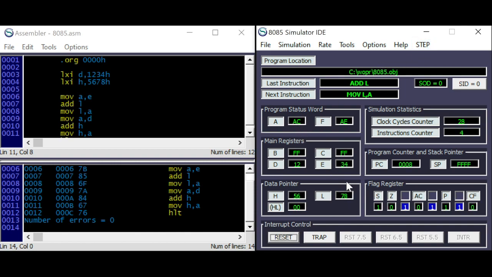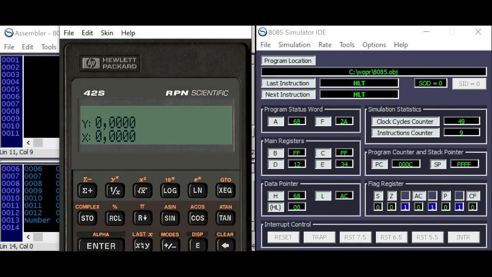Putting that back to L, loading the next number, D, adding 56 to it, 6 and 2 is 8, and 1 and 5 is 6, so 68. That's the result. Let's do a quick check in the calculator. So hexadecimal, 1234 and adding 5678, 68AC. Okay.